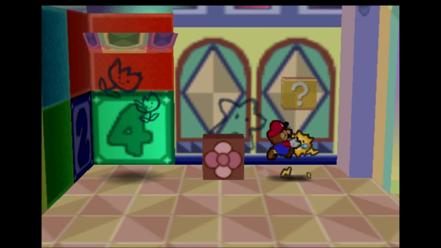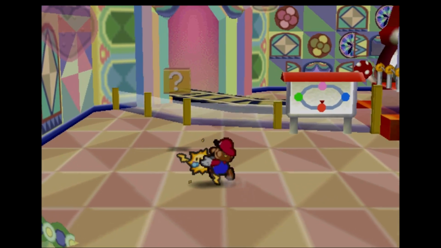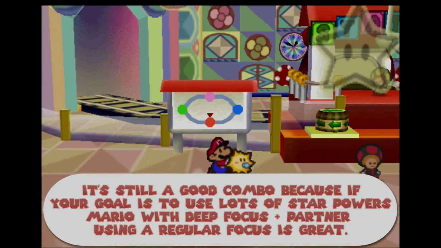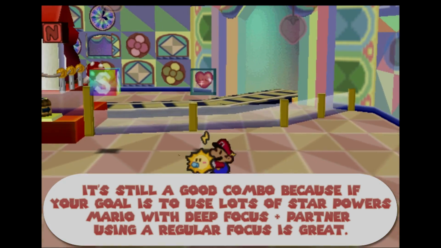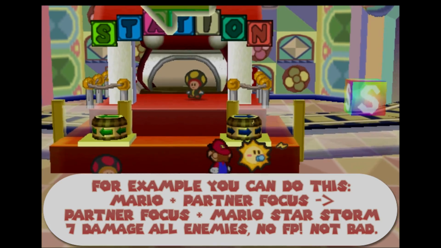It's pretty good. Now, last time I said that it's a pretty good combo to use group focus and deep focus together. That was a little bit misleading, because deep focus does not affect your party members using focus, it only affects Mario, but it is still pretty good to use. Anyways, enough rambling on, let's go back through the toy box and get all the treasure that we can.